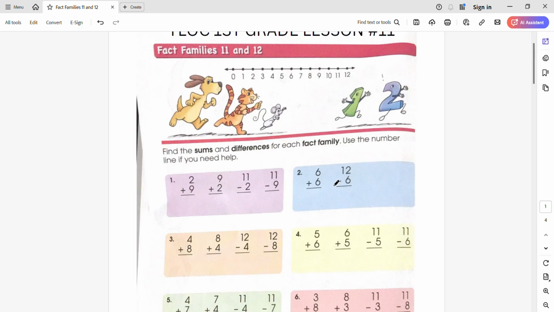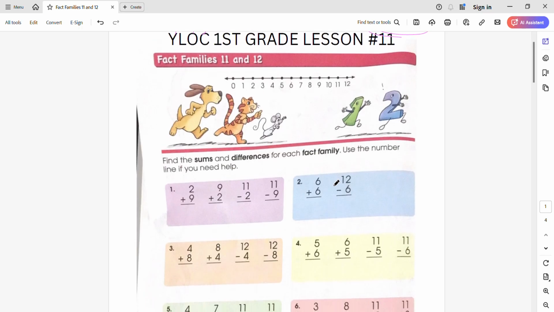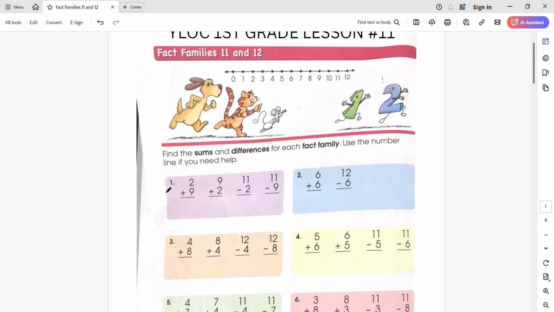So fact families are like numbers we kind of have memorized in our head, so we know what they add up to quickly. Like 4 plus 6 will equal 10. That's a fact family. If you see right over here, my example was 6, 4, and 10. They have a fact family of 2, 9, and 11, because you can add and subtract with these three numbers, which is a family. So let's try this out.